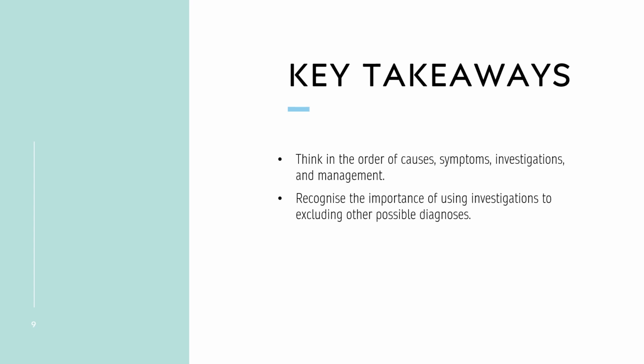And the other thing which we spoke about when we were talking about x-rays is to recognize the importance of using investigation sometimes to exclude other possible diagnoses. We spoke about excluding, for example, a pneumonia by ordering an x-ray. Even if they don't necessarily have a pneumonia, they have another condition, the x-ray can be useful in excluding another potential cause.